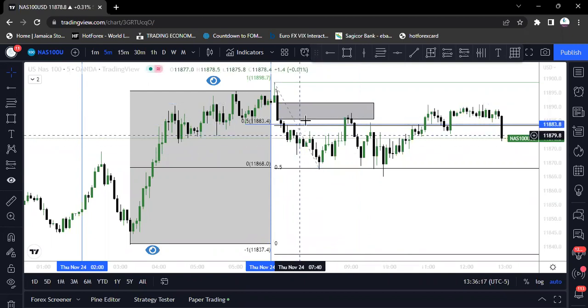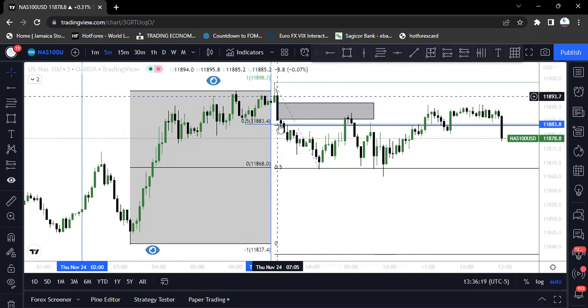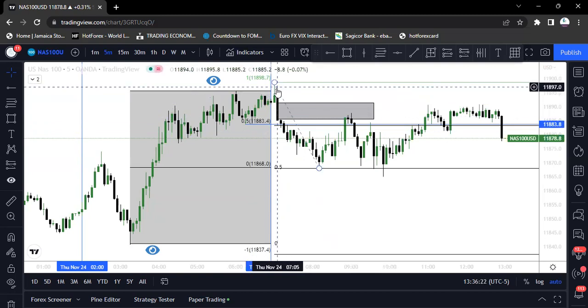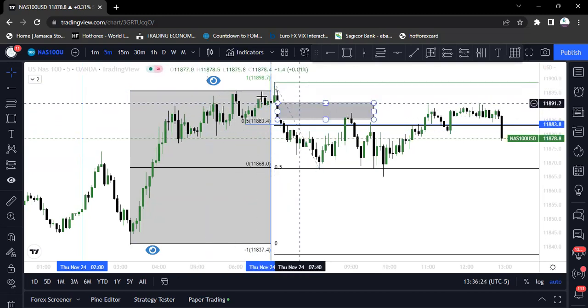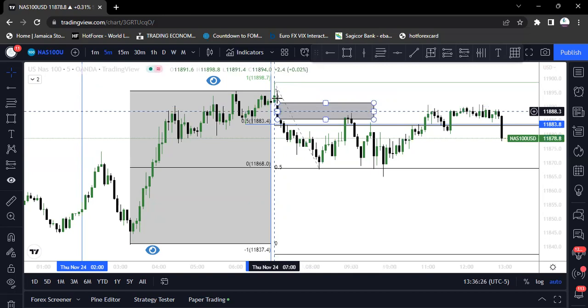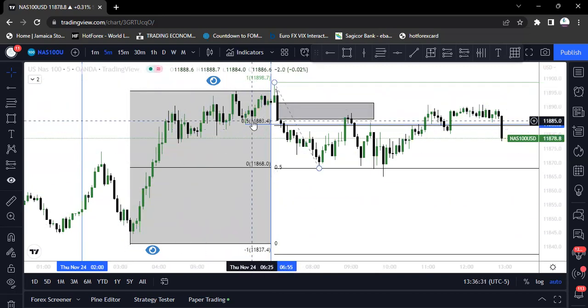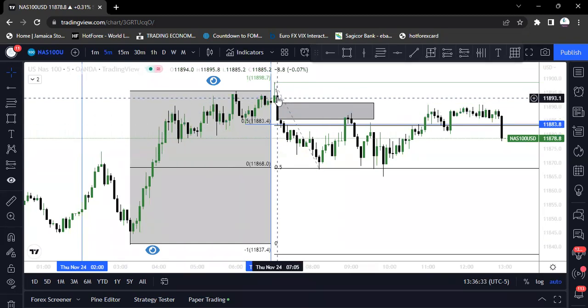So when you're looking at a market structure shift logic, it should be clear. Why do I want the market structure shift to happen here? Why should it happen here? And what will it likely look like based on what's happening here? That's the approach that you should take, in my opinion.